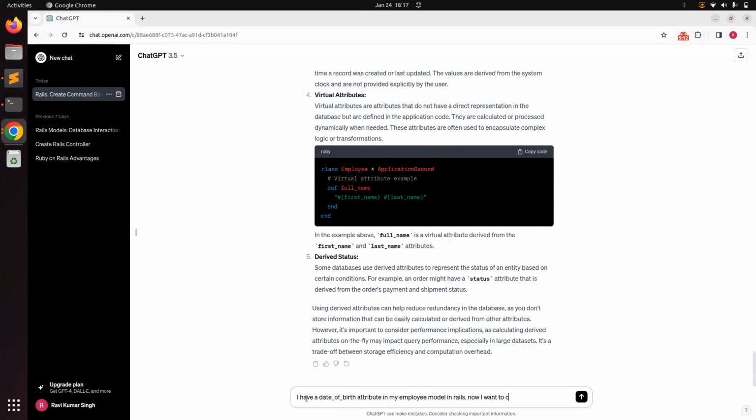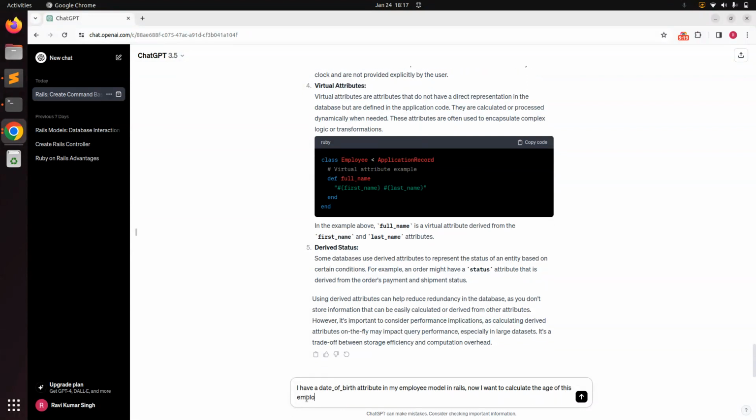Now I want to calculate the age of an employee using its date of birth, and do this within an instance method. How can I do this? Or can you please do this for me?